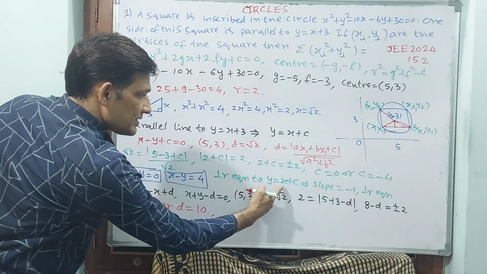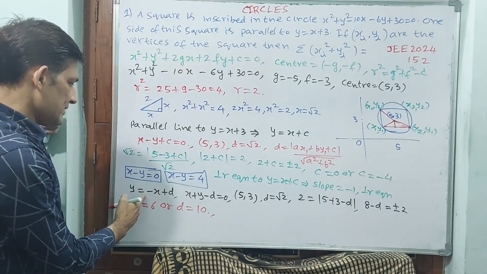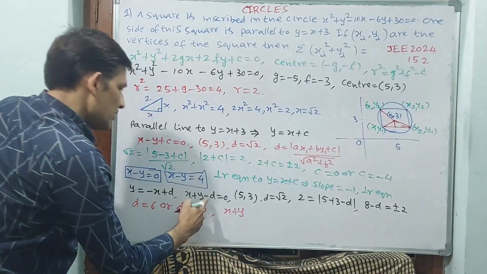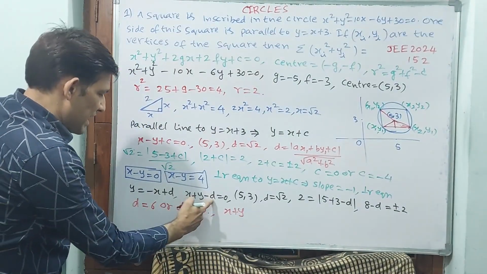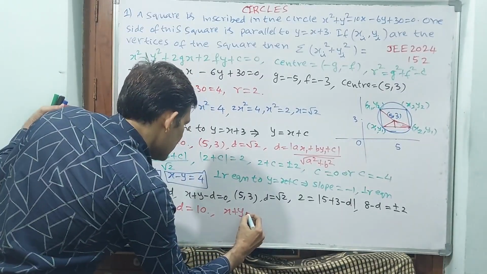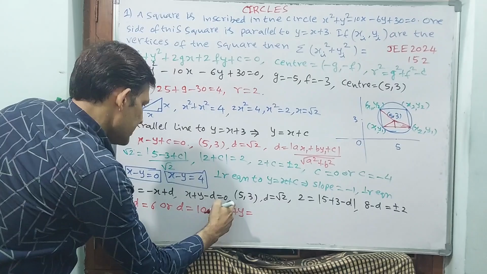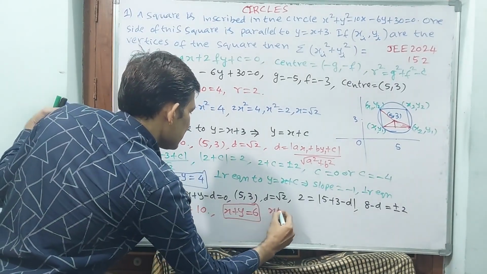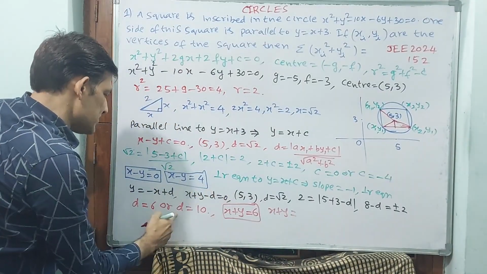See, you have to take this. That means x plus y, d, both are positive here. Observe carefully. That means minus 6, minus 10, both you have to take. x plus y is equal to d, 6 is one equation. x plus y is equal to minus d goes that side as plus d. That means 10.